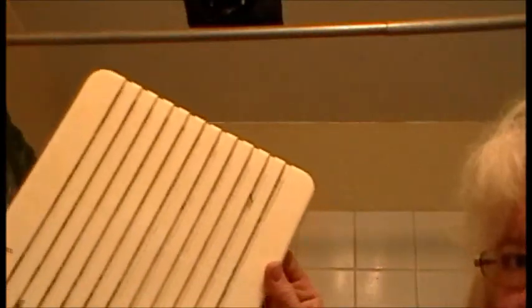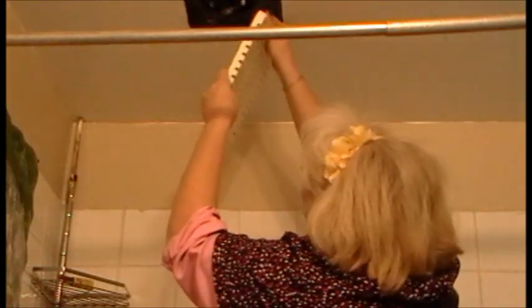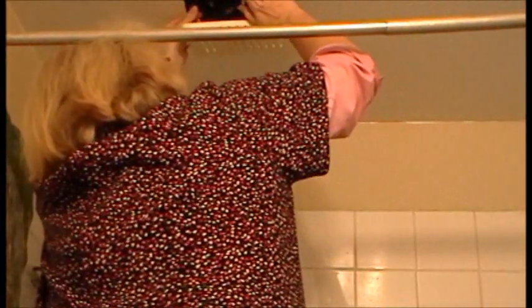And I'll put the cover back on. Let me show you how to put the cover on too. Now this cover has got little hooks — see? So these little hooks, you have to squish them and put them in there. And that is how you put the top back on.